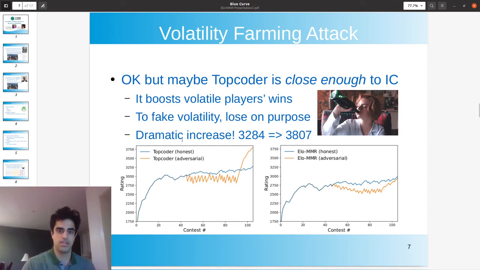So this is the graph for the TopCoder system. Now on the right, just as a preview of our rating system, ELO-MMR, you can see that if we try to apply the same attack, there's no advantage. In fact, it's better to just play honestly all the time. Now, of course, this is just one possible attack, you might wonder whether our system can suffer from a different kind of attack. But in fact, we will prove that no, there is no attack against ELO-MMR. It is, the system is provably incentive compatible.